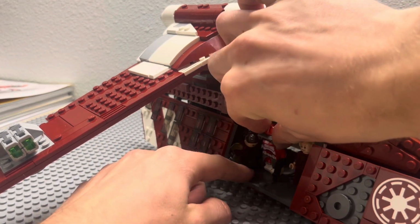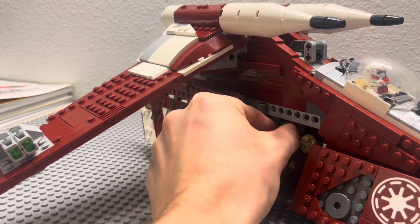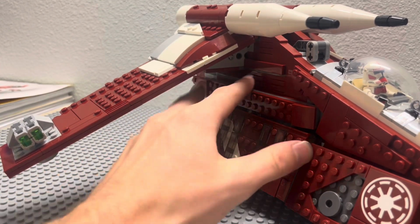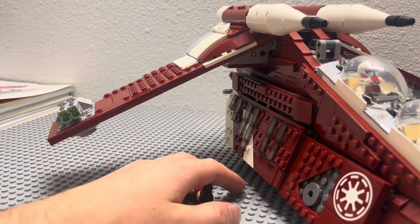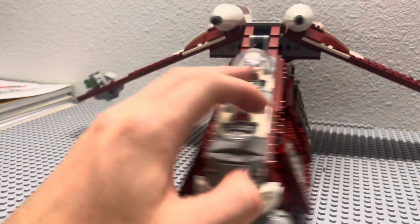And again, it should not be this hard to get minifigures into a set like this. It's actually kind of insane how hard it is. Okay, there we go. We got 3 minifigures in, and oh wait. Padme doesn't work. You have to have them back that far. You can fit comfortably 2 minifigures on each side, which I think is ridiculous. But that is the gunship for you for 2023.